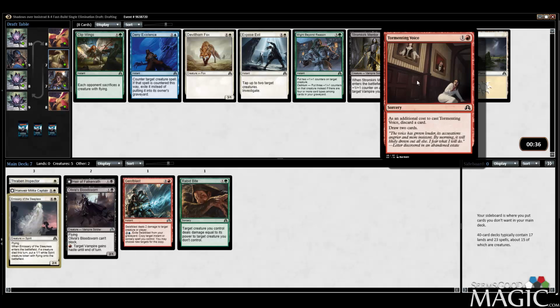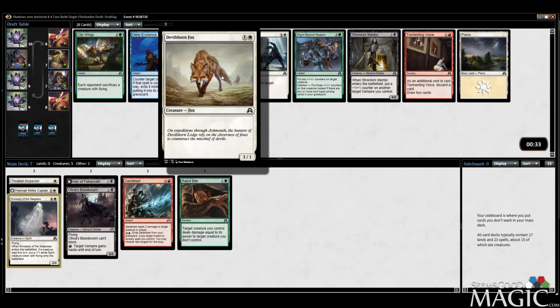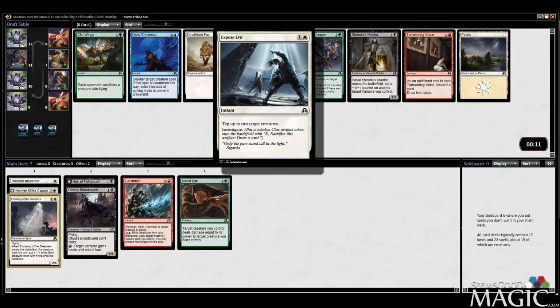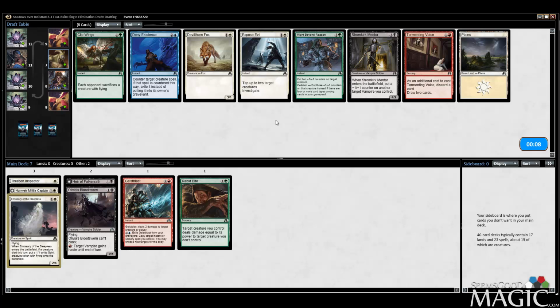Okay, so we have Tormenting Voice, Stromkirk Mentor, Devilthorn Fox, Clip Wings, might be on Reason. I could just take the Fox. Not a great card, certainly a playable one. I mean, of all the archetypes I want to build now, I do want to just move more into white, whether that means black-white or white-green. I'm not sure yet. Clipwing's more of a sideboard card. Expose Evil is fine. Might be more playable than the Fox, but Fox is fine. It's playable. I'll take the Fox, I guess.